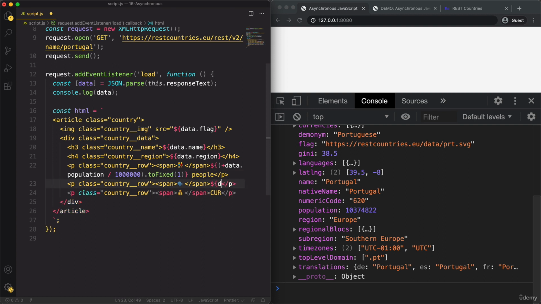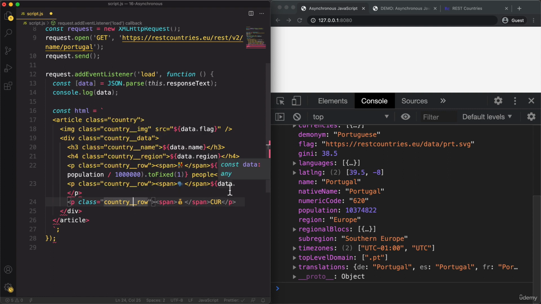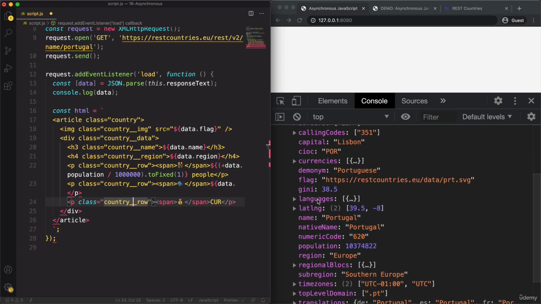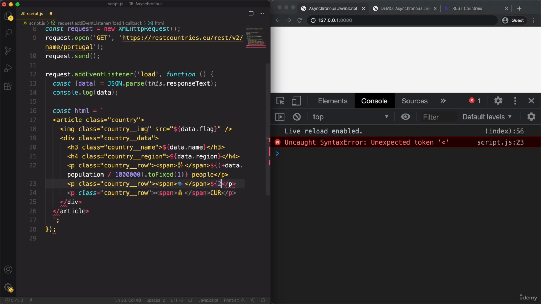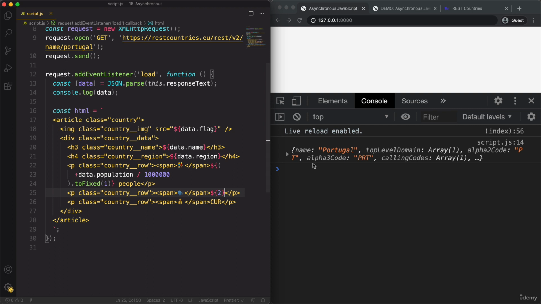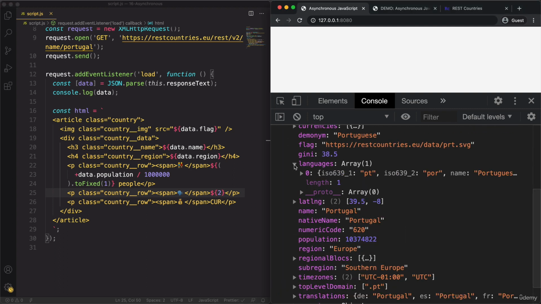Next up, language. So I'm doing this pretty fast because here we are basically just practicing what we already know, right? So again, this one is for languages, and so let's see. So languages is basically an array. Oh, now I clicked, and so now it's gone. So let me just put something else here for now, because this was causing the error. So let's see. In languages, we have multiple here, as you see.